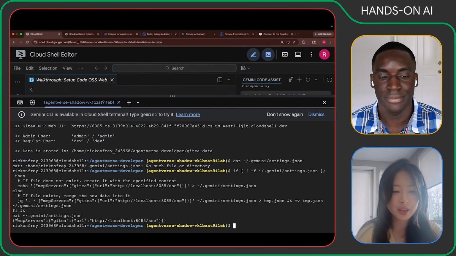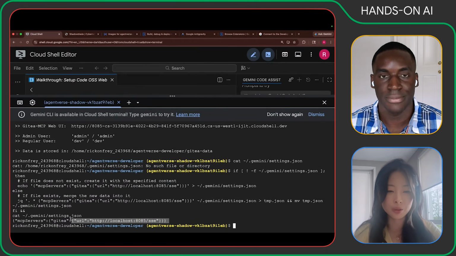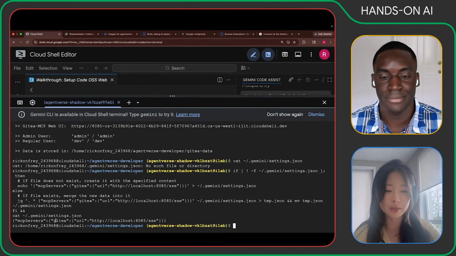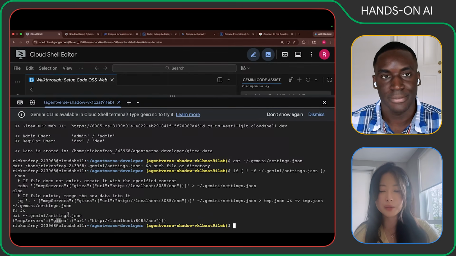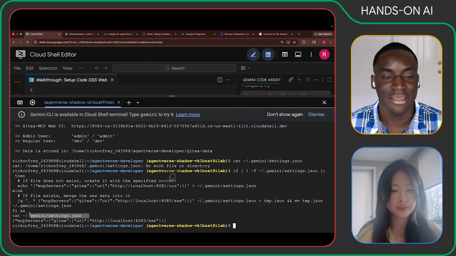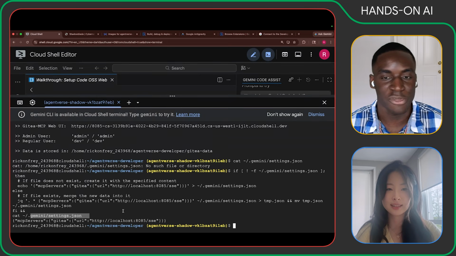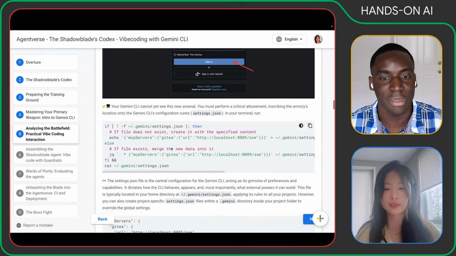Yeah, all right. You can see that we have our settings.json file containing our tool right now. It has Git here as an MCP server. And I remember that later on when we do the Gemini CLI hooks, we're also going to use this settings.json file, right? Exactly, yes. Our settings.json file for Gemini CLI is essentially your one-stop shop for providing custom MCP connections.